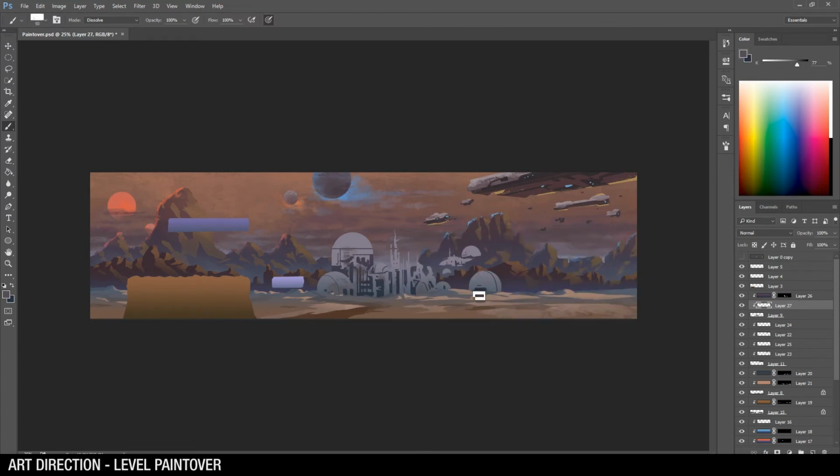I'm just more used to using a square brush like this to quickly draw out some of the details. As I mentioned, the lighting is very important, so I'm trying to add in that lighting right now. As you can see, immediately with the lighting, everything looks a little bit more three-dimensional. It looks like the buildings are actually in the scene.